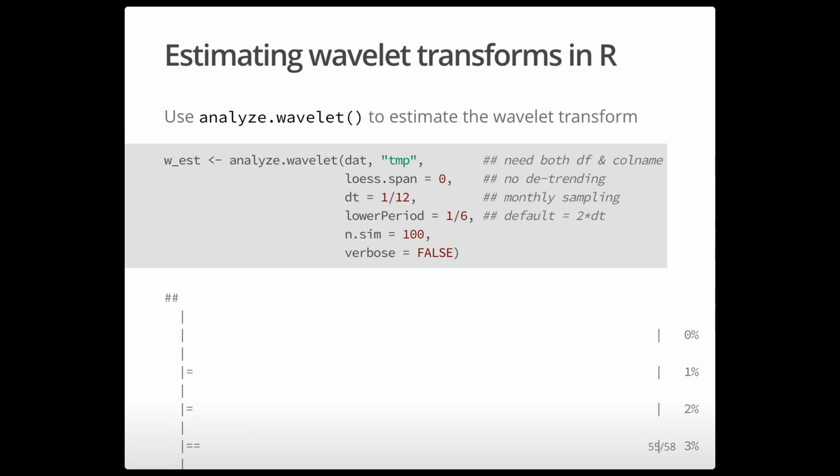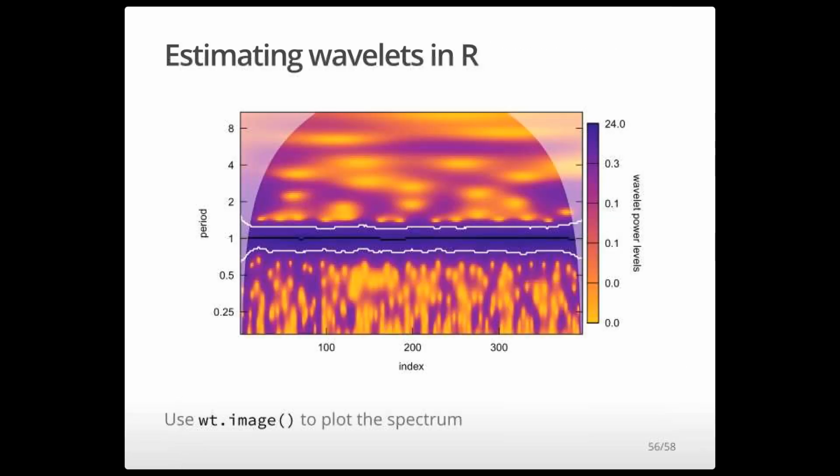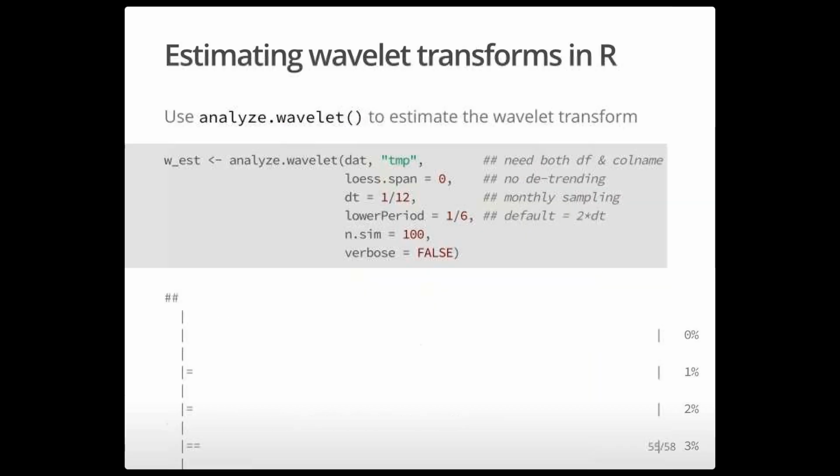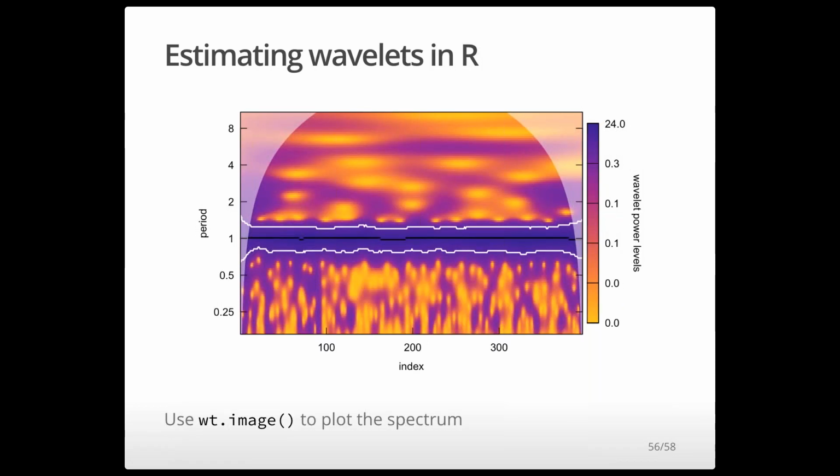will report. So if you run this command, it actually comes up with a really nice little progress bar that shoots across here. But when you knit the slides, this is what it looks like, something like that. And this takes 10 seconds, maybe not even 5. It's pretty fast. And this is what you get out. So you fit this. Here, I stored this as wavelets estimated, WS, and I just passed that to this wavelet.image function. And that will produce this as is.